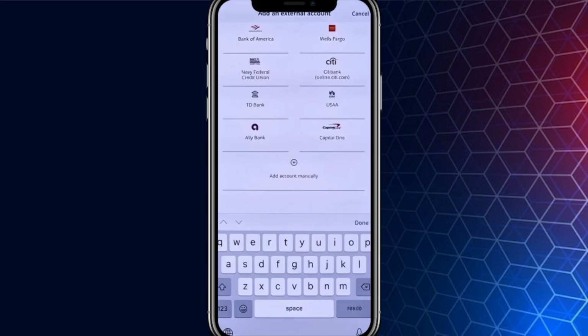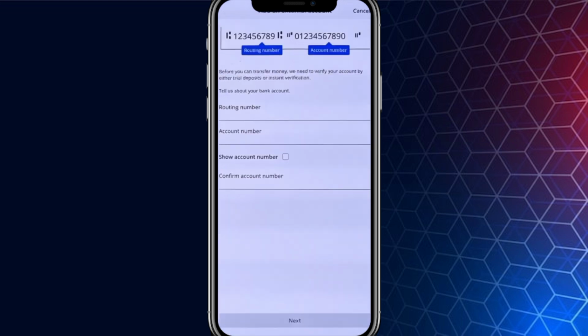This step is crucial as it will allow you to link your Wise account to Chase, enabling seamless transfers between the two. When you choose to add an external account, you'll be given the option to add a bank account manually. Select this manual option to proceed. It's important to have your Wise account details handy at this stage. You'll need to enter the routing number and account number that are provided in your Wise app. These numbers are essential as they uniquely identify your Wise account and facilitate secure transactions.